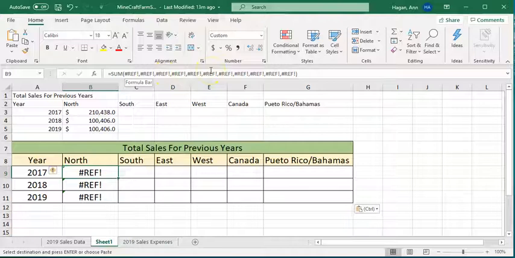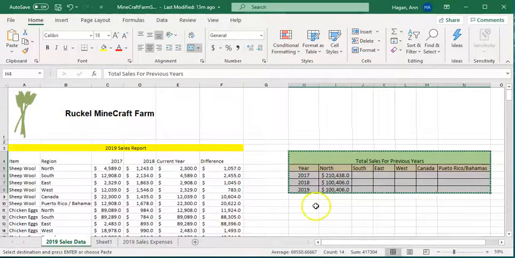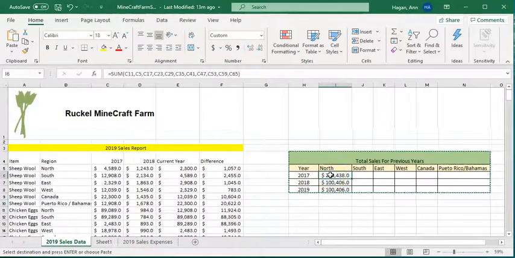The reason we have this error is because we click back on 2019 sales data and click inside I6, which gives us the formula for the totals for the North region for 2017.